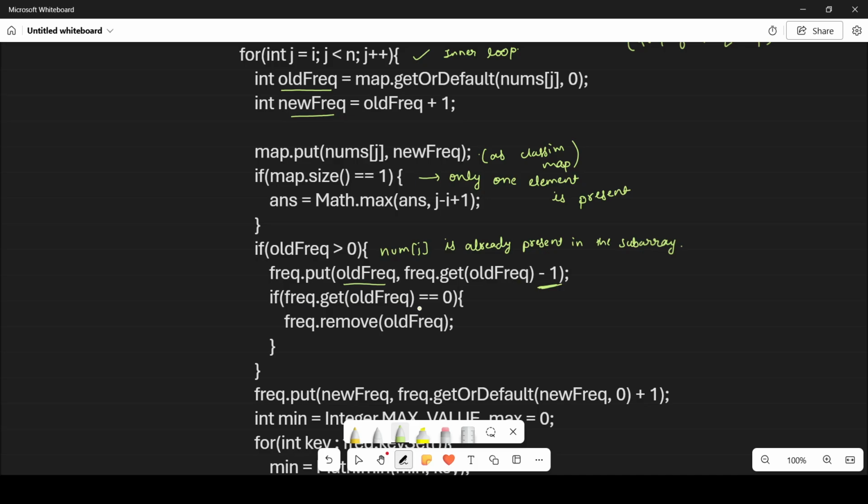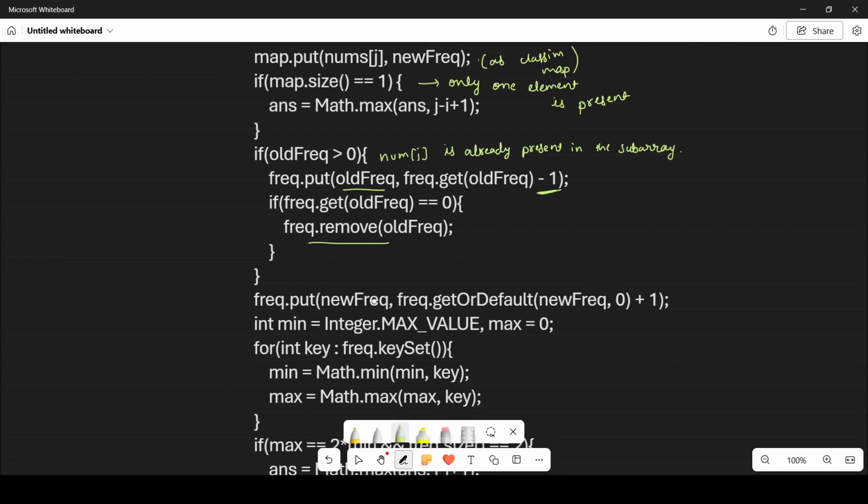If your old frequency becomes 0, then you have to remove that old frequency key, and after that you will update your new frequency using the getOrDefault method. This is a classic way to get a key value pair. freq.put new frequency comma freq.getOrDefault new frequency comma 0 plus 1. I hope you got this.